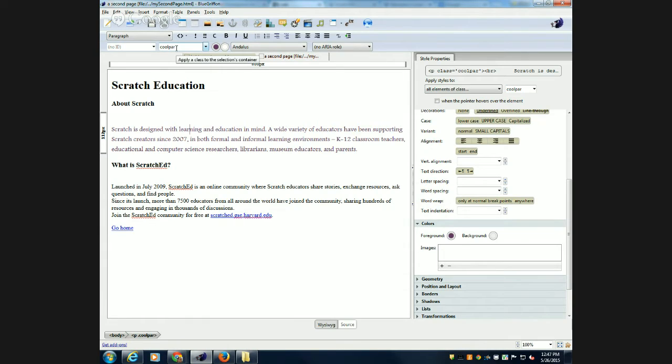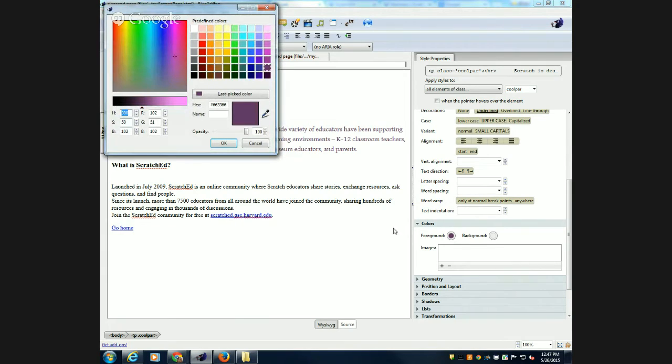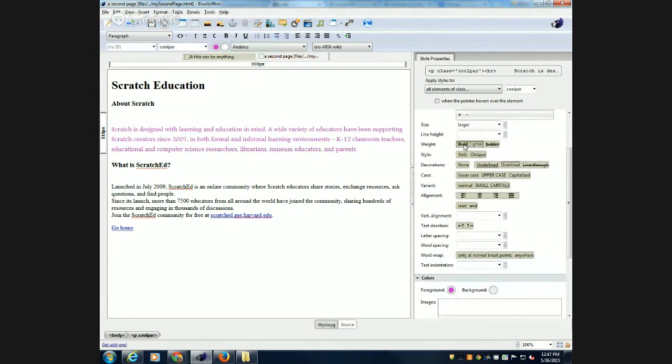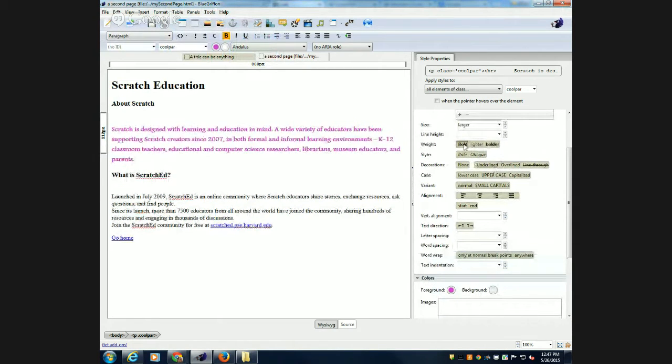If I decide I don't like the way cool pair looks, then all I do is make sure cool pair is selected in the style section here, and I just change whatever I want to change. Like maybe that purple isn't doing it for me. I want to pick a different version of purple. Let's make it a little brighter maybe. That one right there, perhaps. Okay. Oh, that's better. But I think it needs to be bold too. Notice I don't even have to highlight the whole thing because it already knows that whole region is called class cool pair. As long as I'm in there somewhere, anytime I change cool pair, it'll change it everywhere.